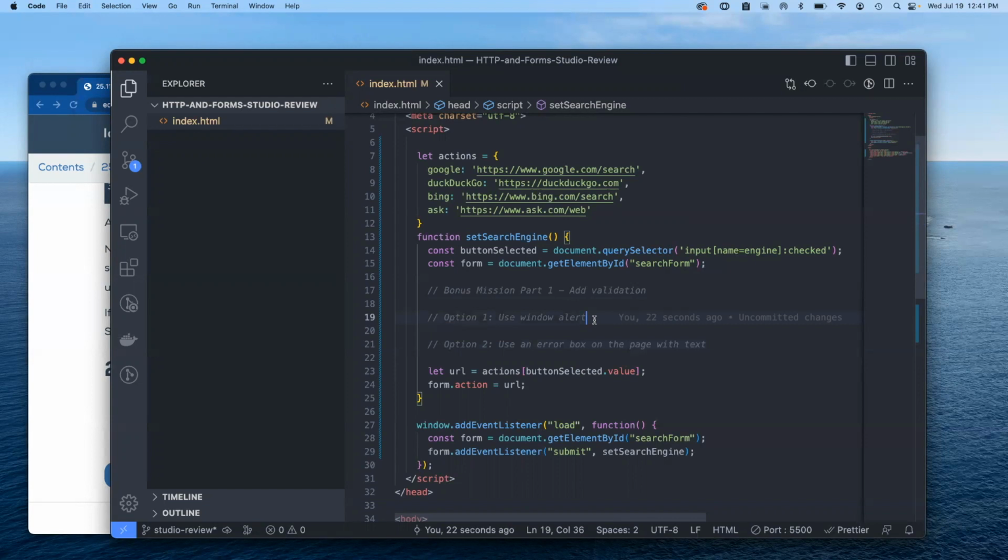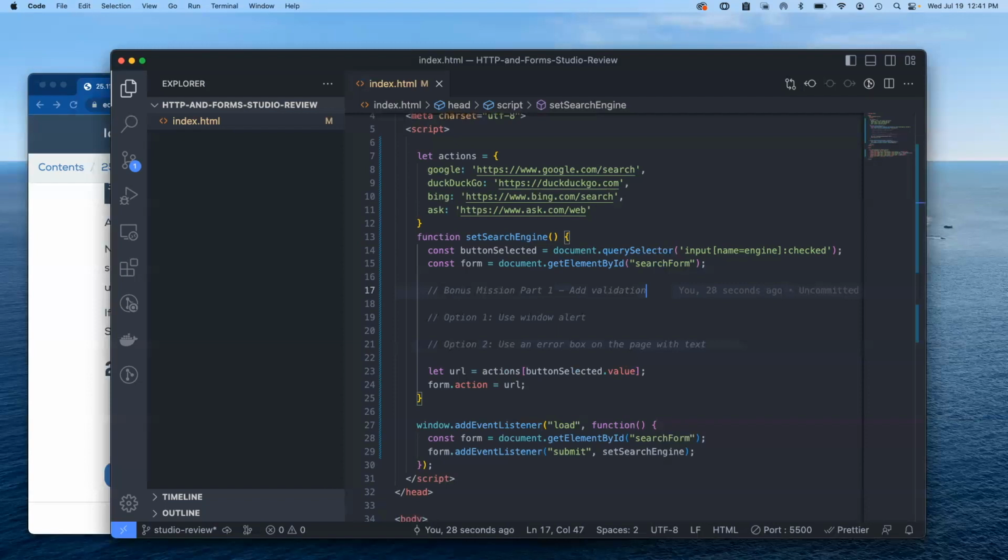The first one is more straightforward, but either way, whether we do option 1 or option 2, in order to provide this validation, not only do we need to be able to check and see if button selected has a value, something is in fact checked, we also need to access the query itself, the search term.